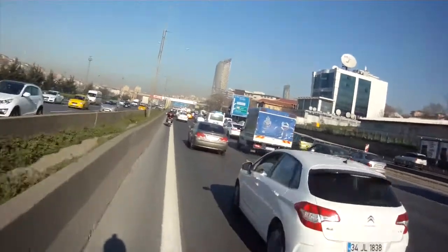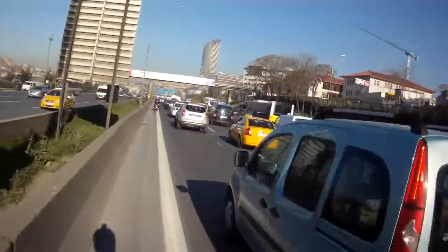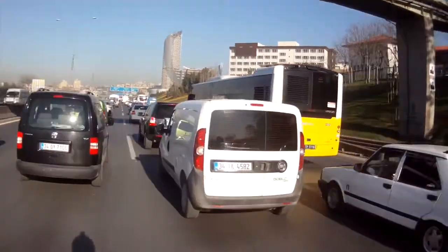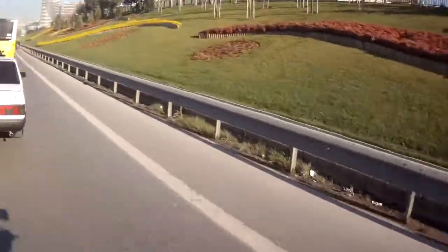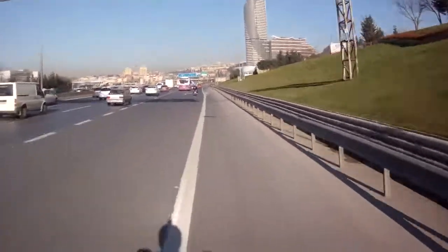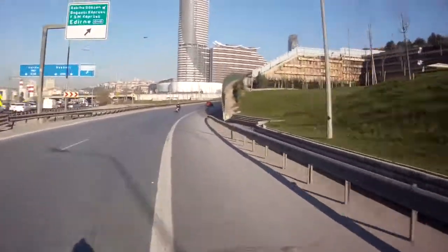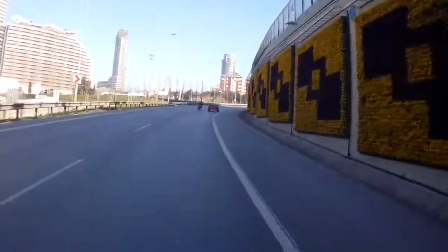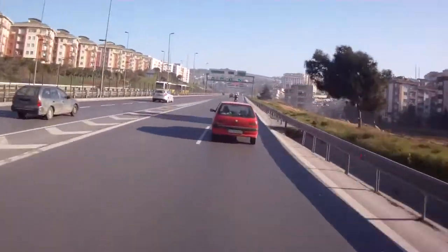So driving down any of these roads, there are certain classes of cars which I have to be extremely careful of, and those cars in this country at least turn out to be things like Renault Meganes, Audis, BMWs, VW Passats. So that's a four-door, fairly modern, almost like businessman's type of car. You have to be very, very careful of those here, because they are the ones who are almost 99% of the time on their phone. They are prone to erratic movements on top of that, even if they're not on the phone. And they're very poor at indicating and checking their mirrors. They go in unbelievable bursts of speed and changing of lanes.